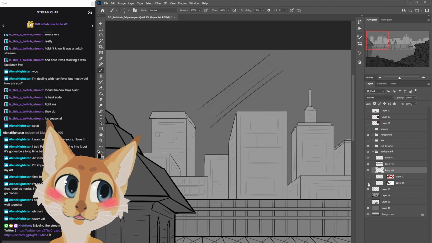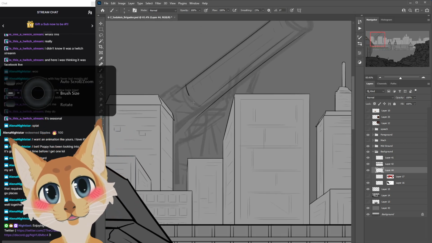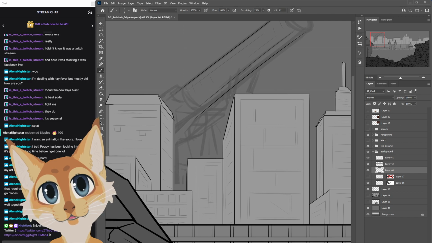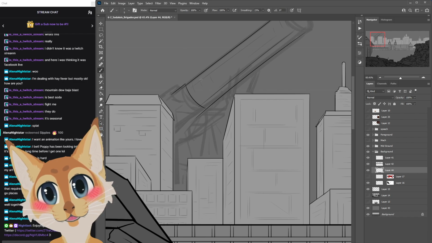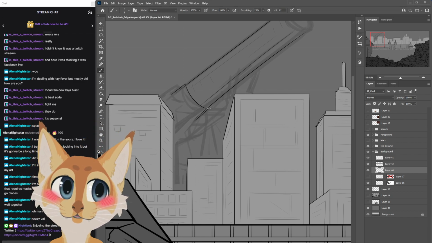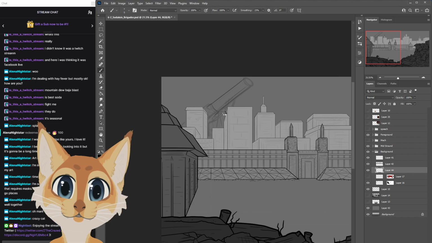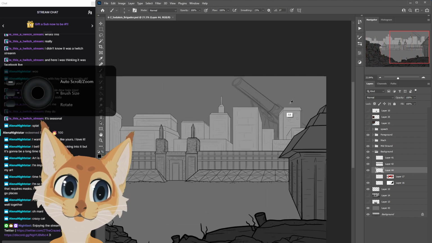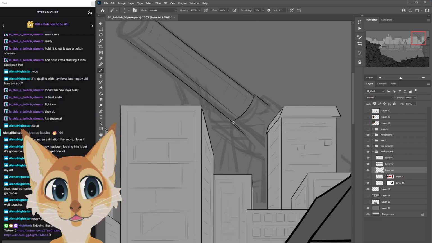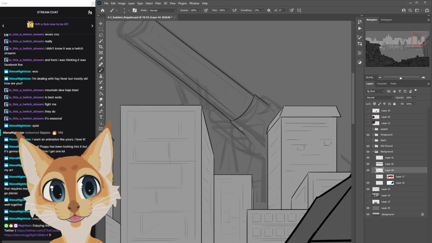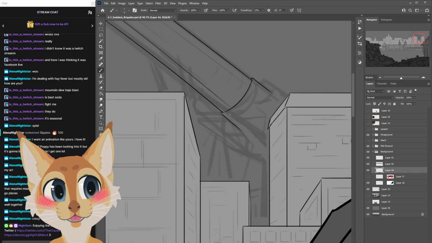Let me see, how does that look? Looks okay. Alright, so there's a little doodad right here. Let's see, go that. I have no idea what this gun is supposed to look like in high detail, so I don't really know what I'm doing here. So I guess I'm just winging it.